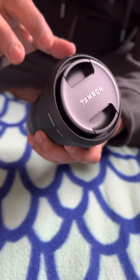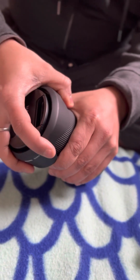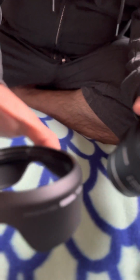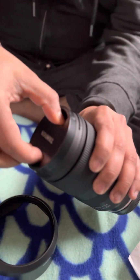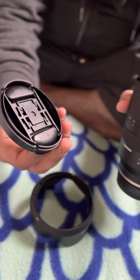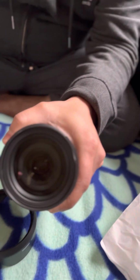This is Tamron, and you can see this is the lens hood, and here you go. I can take it out. This is the lens hood. It comes within the box, and this is the front cap of the lens, and here is the front if you want to have a look.